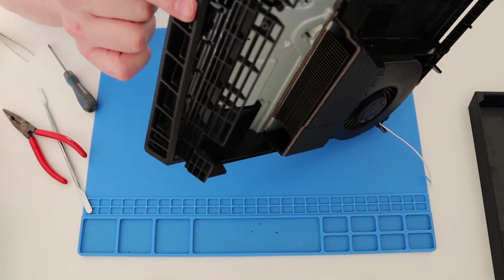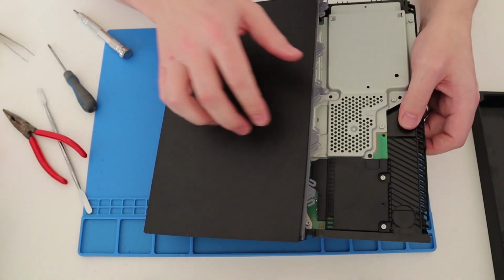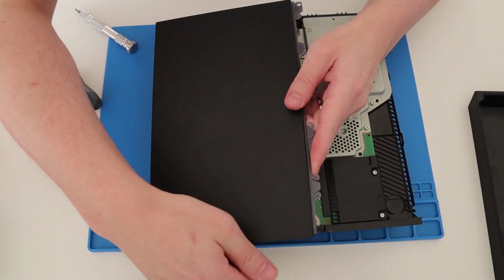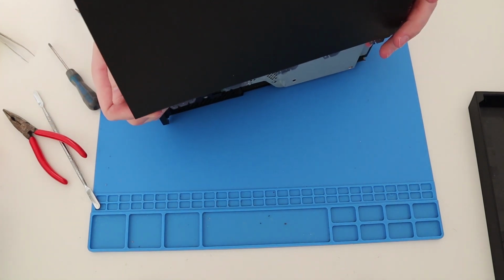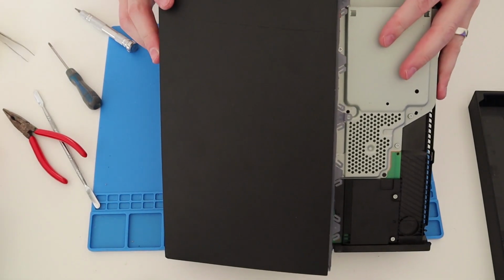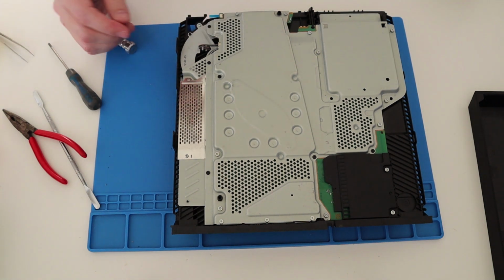So you kind of have to bend this rear part round another bit of plastic. Okay. Surely there's nothing else holding that, that just pops off. It doesn't look too clever, to be honest. Right. Is that how it comes off? Be careful of your ribbon cables. There we go. Don't know if that was the right way to do it. Yeah. All the tabs still look intact. Oh, it came off.